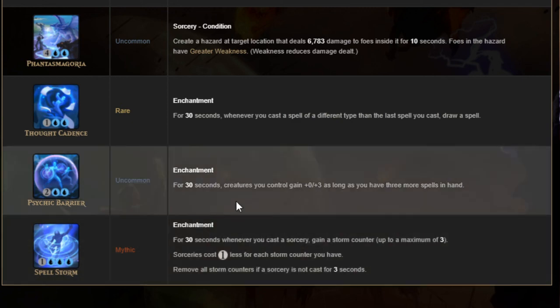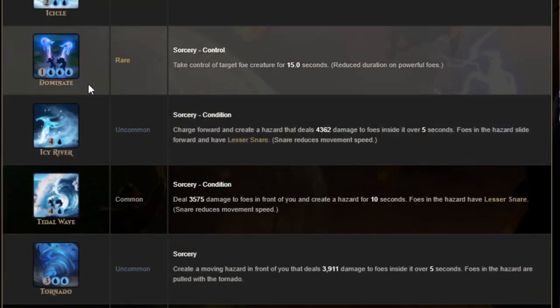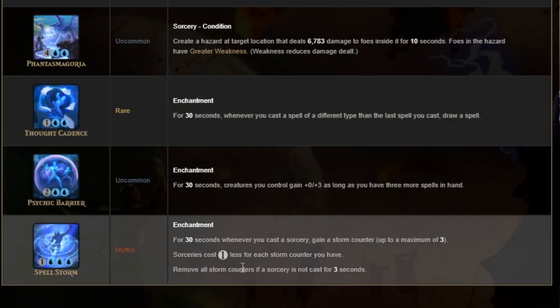So if you were to cast something like Phantasmagoria, yeah, it's going to get down to a 1 and 2 blue. But if you were to cast something like Dominate, again, you're only reducing the generic mana by the looks of it, which means it's still going to cost 3 blue. But it also has this remove all storm counters if a sorcery is not cast for 3 seconds.